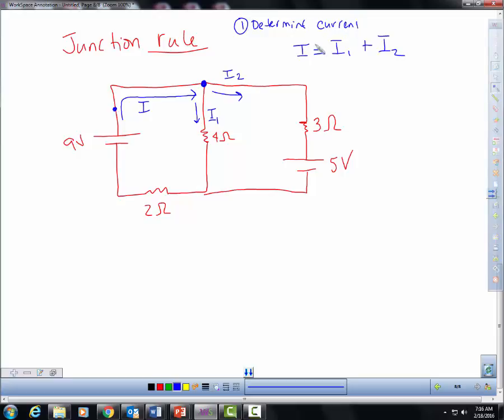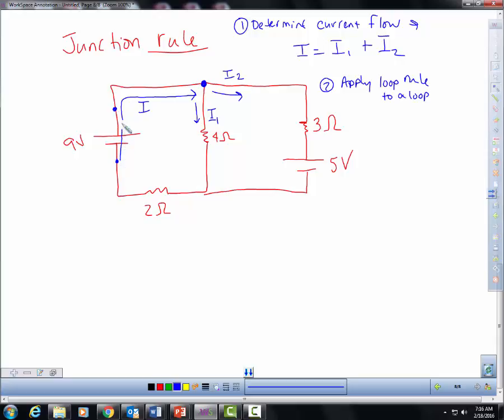And after you've hypothesized what the current will do, you need to write a formula that describes it, like I did here. So the second thing is to apply the loop rule to a loop in the circuit. It's not really going to matter too much, but I'm going to do the outside loop. So I'll start right here so I get a little potential gain first.